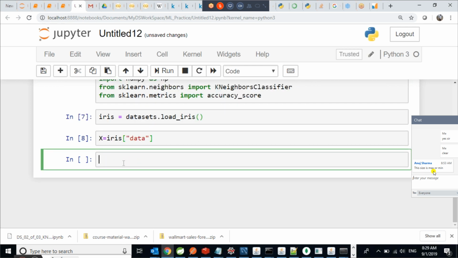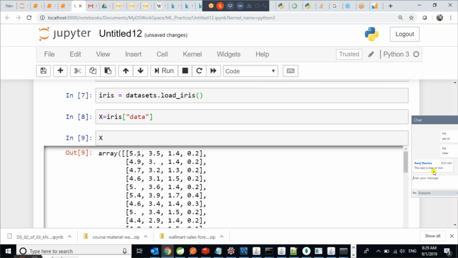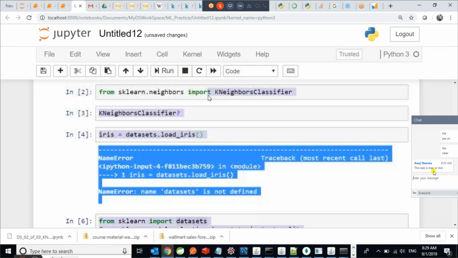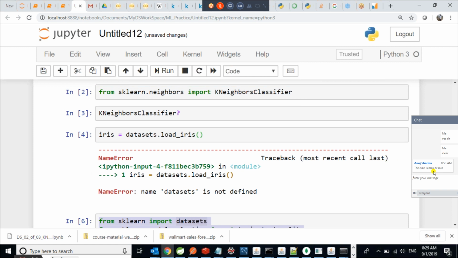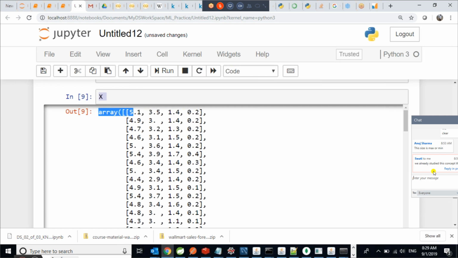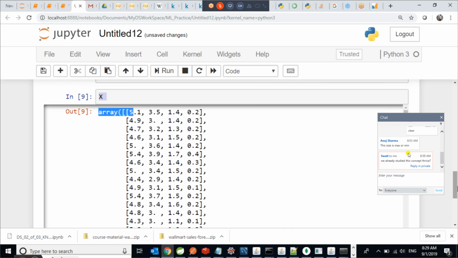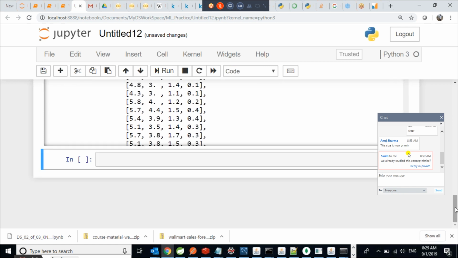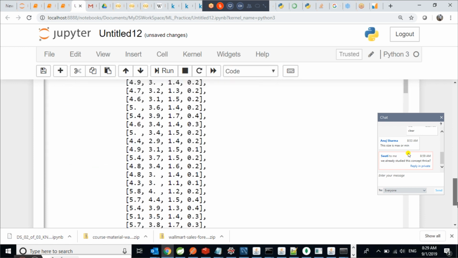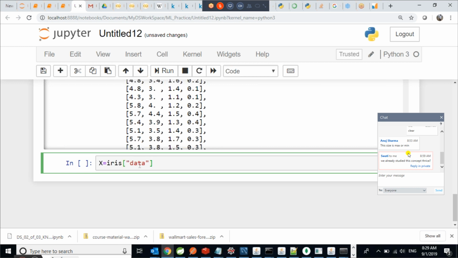Same as it is, let's suppose I want to see here x. You can see this x input is in our data. x is the input, but this is in the form of numbers, 5.1, 3.1. This is in number format, so it is fine. But if you want to take x underscore iris, what was the data output there? Setosa, Versicolor, Virginica. I want to know the target names.